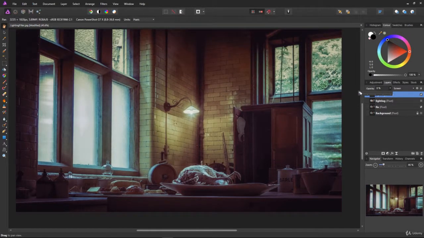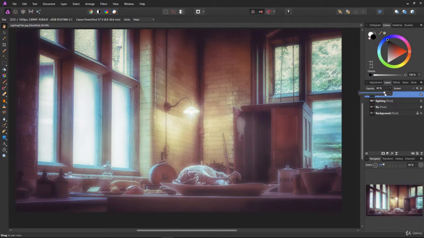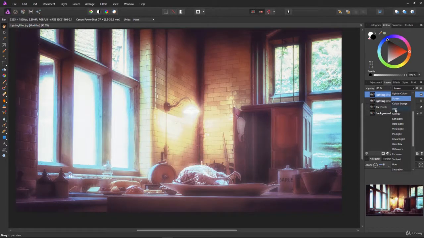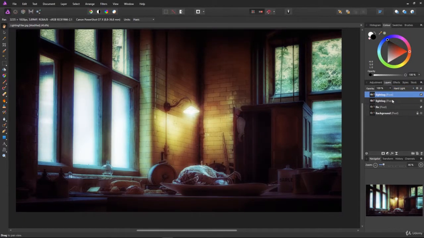And I can adjust that by 0%. There's my original. And I can gradually dial in the look I'm going for. At the moment, I'm set on screen mode. Now that I've changed the look, let's experiment again with the layer blend mode. Instead of screen, let's try add. Well, overlay is looking quite interesting. Soft light, more subtle. Hard light's giving quite a marked effect. Let's try that. Slide that up.